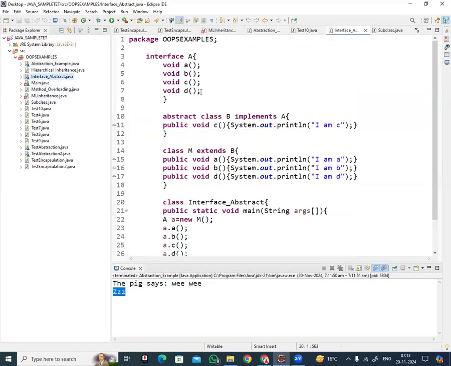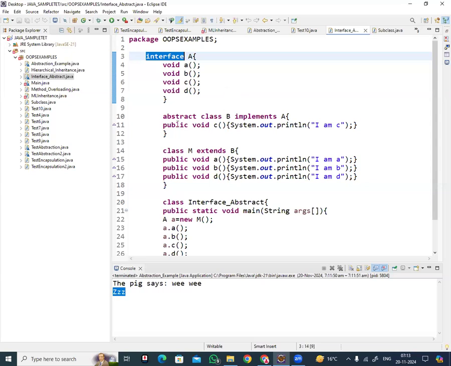So next, in Java we have another concept, interface. Interface is nothing but, in Java, something having all the method prototypes. This is another important interview question: they will ask you the difference between interface and abstract class.